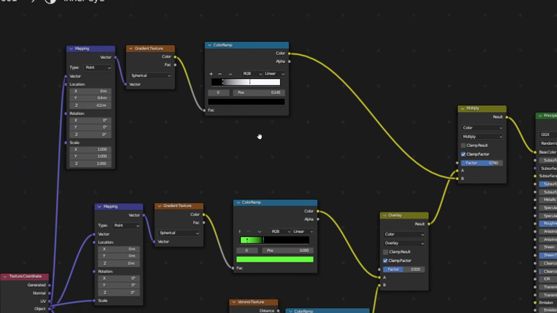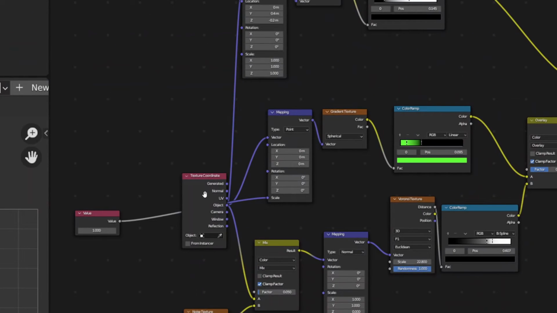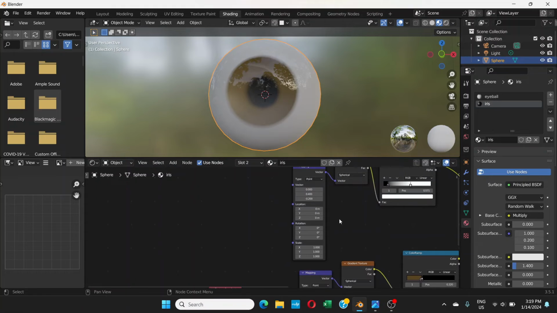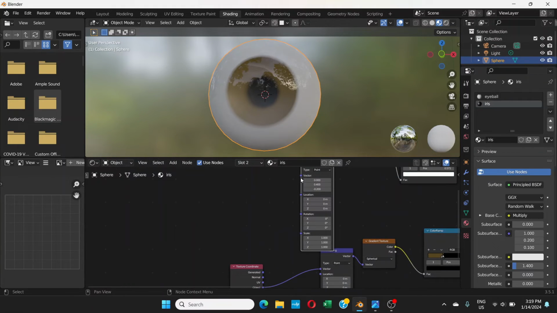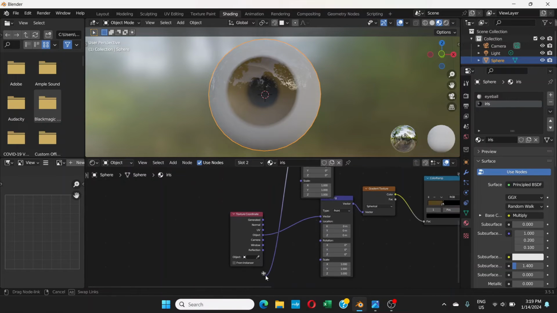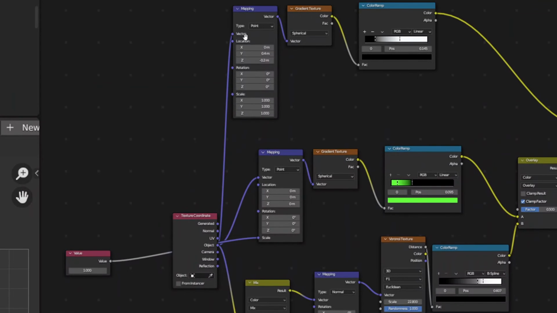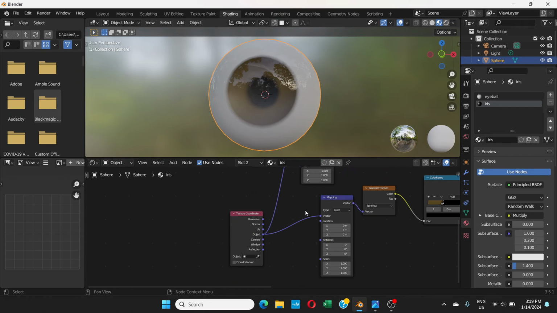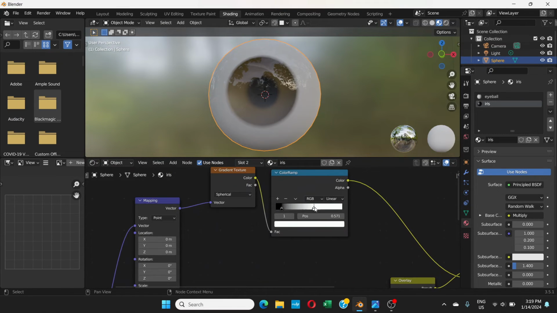Oh, okay, so this mapping should go down here on the same texture coordinate. Okay, and this connects to object. So we have this mapping here, and this vector goes to this object, as you can see here. That's what I did. So it has changed the color a little bit.